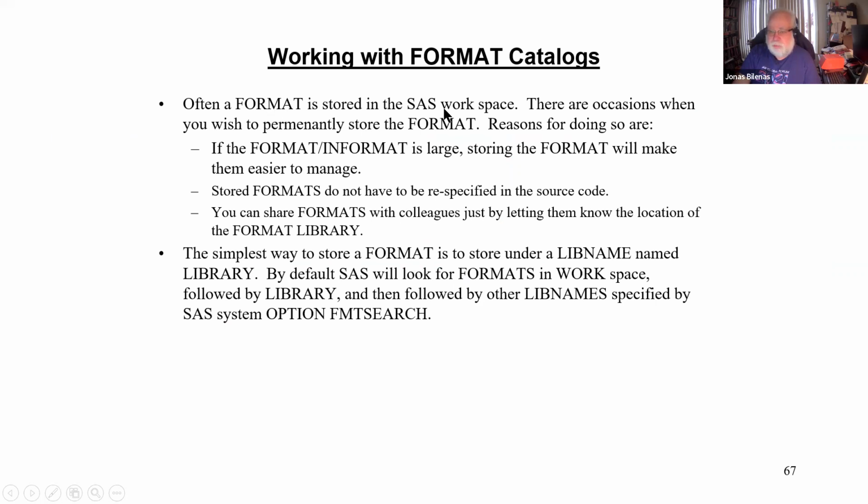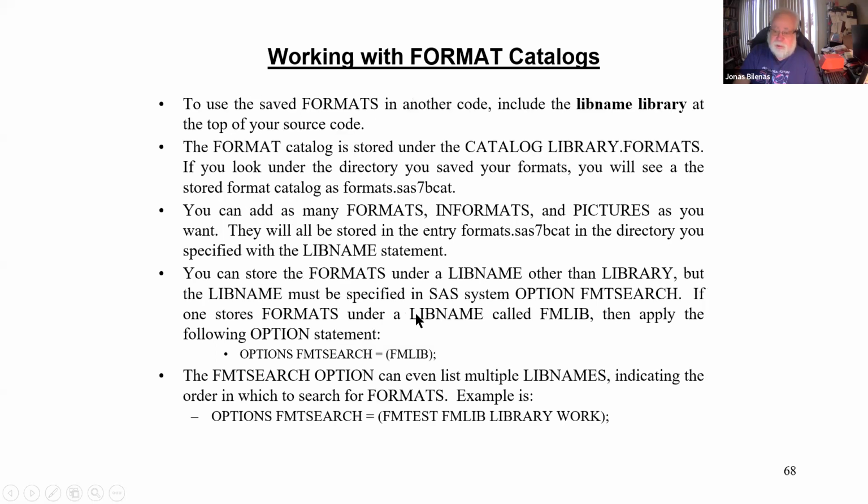the format stored in the SAS workspace, but you can create the format using the library option, like we did before. You can also have more than one. You need, in the SAS system option FMTSEARCH, to search where you may have more than one source in your Linux or Unix directories. Again, if you have more than one location, you have to specify FMTSEARCH. There may be formats you're using in the different libraries.